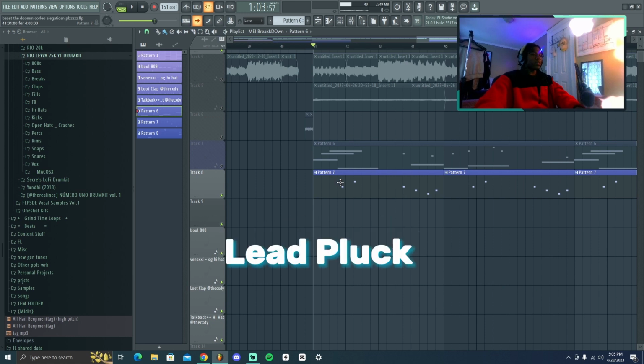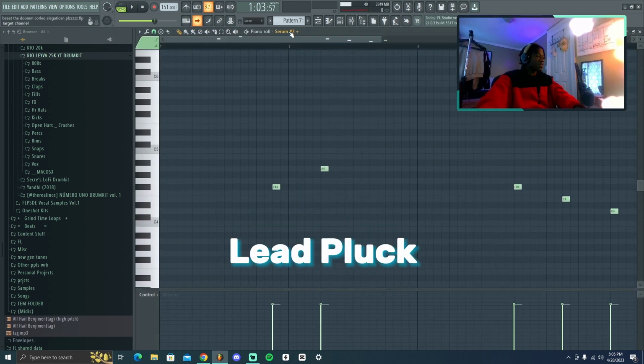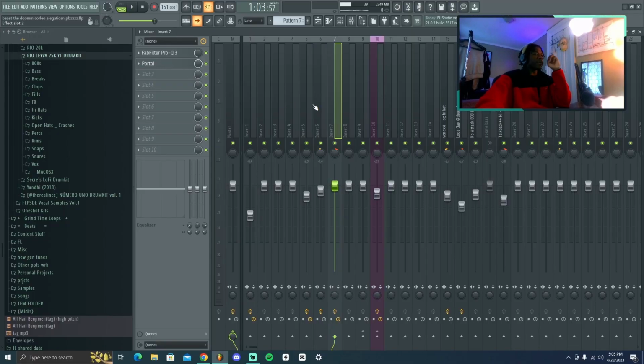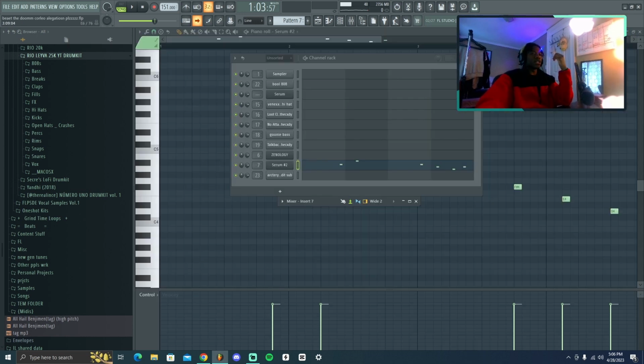Follow that up with this weird little lead synth kind of thingy that I got from Serum. I cut out the high end and then I threw Portal on it. I'll show you the Portal preset I put. I put this weird portal preset, and it just adds character to the melody because I didn't want it to sound boring and dry. And yeah, that's it. This is what it sounds like.